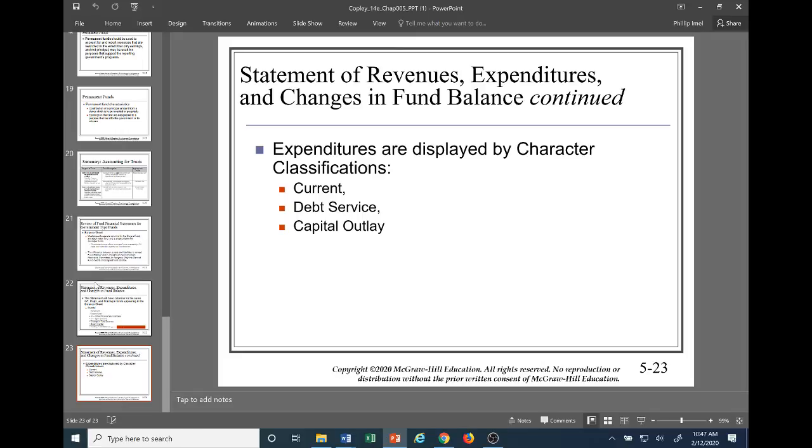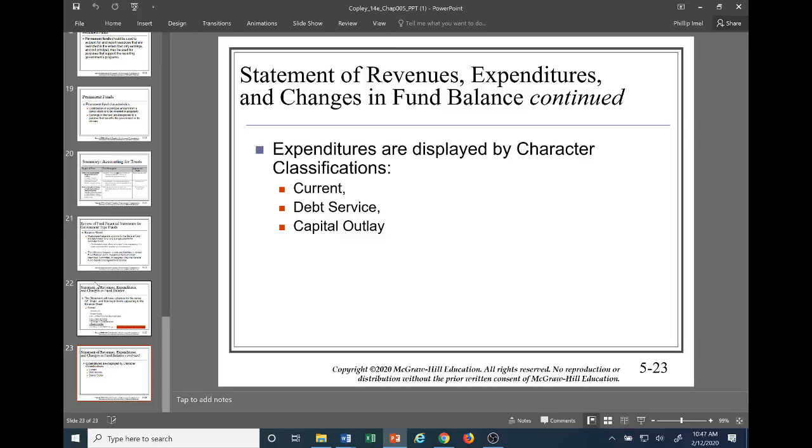Obviously, what are the two elements we're going to see under debt service? What two elements are tied to debt? Principal and interest. Right. So that's what we're going to see itemized underneath the debt service, and then capital outlay, whether we spend the money for buildings or anything like that. So that's how you'll see it in the expenditures, but it's by function within each of those characters, right? So that's what we'd expect to see there under the expenditures classification.